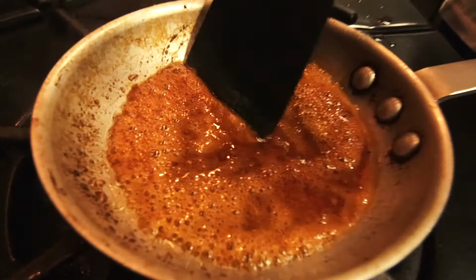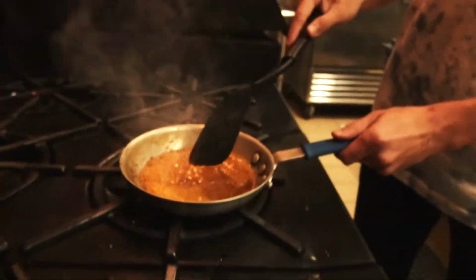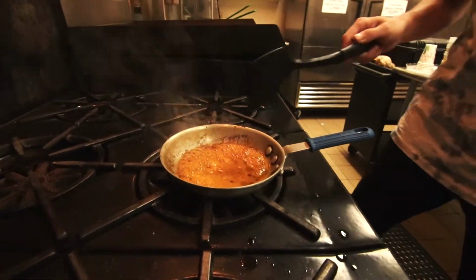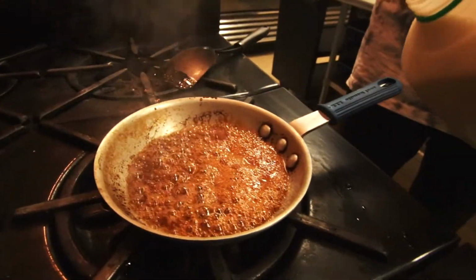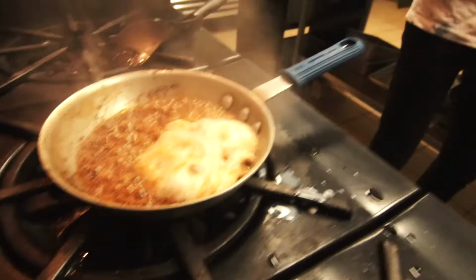I think I burnt the sugar. Okay. All right. We'll try. It's okay. Because I know one thing's left, so we're gonna turn off that gas. We're gonna get it here. One thing I know is that it needs a flash milk.